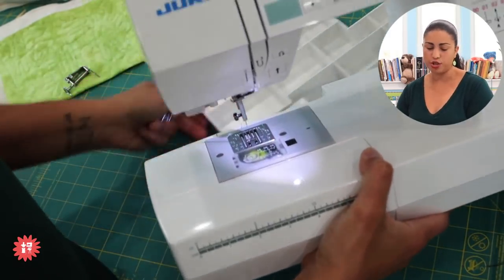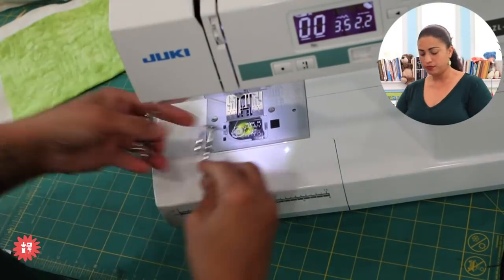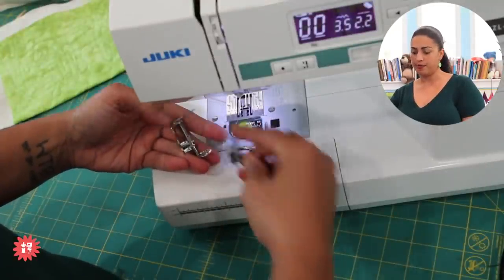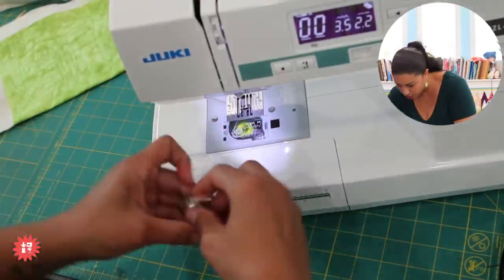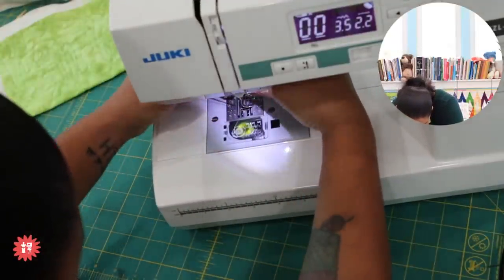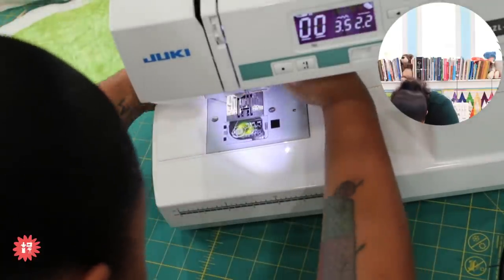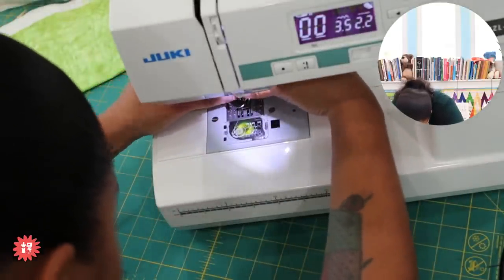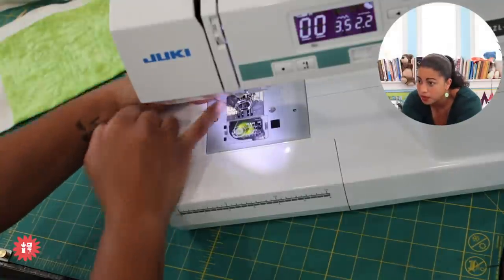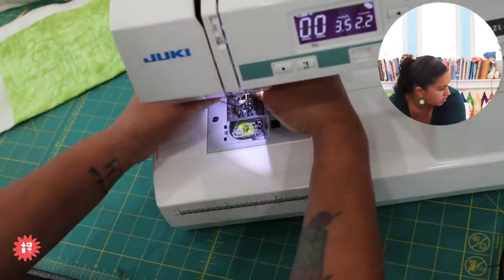I think now when I show you the one that actually works, you'll be able to kind of wrap your head around it. So one is higher up and this one is down. So if I take this one and I place it here on my machine, let me see if I can do it without taking off the, let me unscrew it. So there, and I'm gonna screw it in a little bit and then I'll show you where it's at so that way it doesn't move on me.